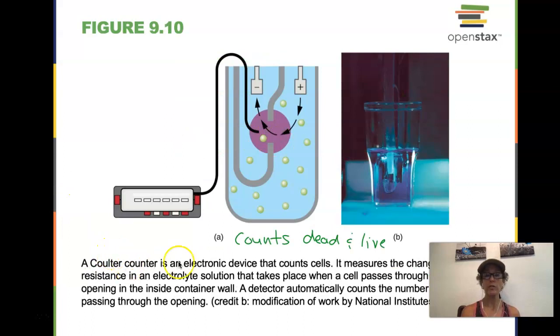A Coulter counter, because Dr. Coulter figured it out, is a way to use the change in resistance. If we have the bacteria in this chamber, we can determine the change in resistance, and that will give us a pretty decent estimation of the number of cells. But dead bacteria change the resistance just as much as live ones. So again, it would just tell us the total number of cells, but not the number of viable cells.